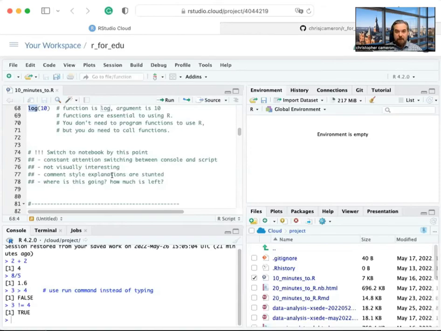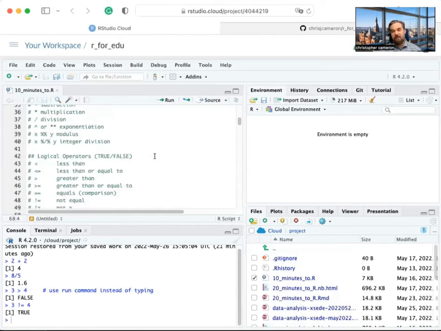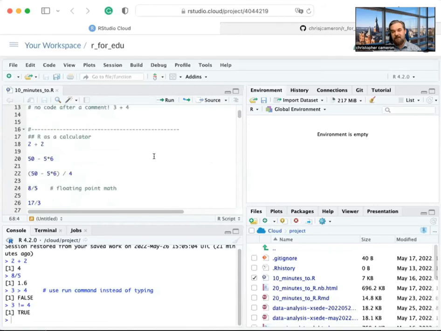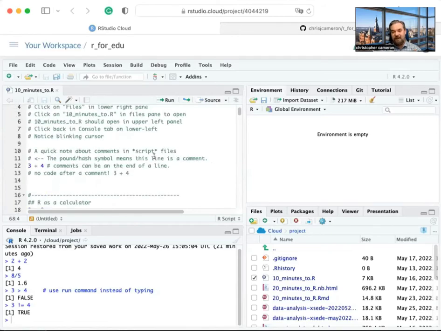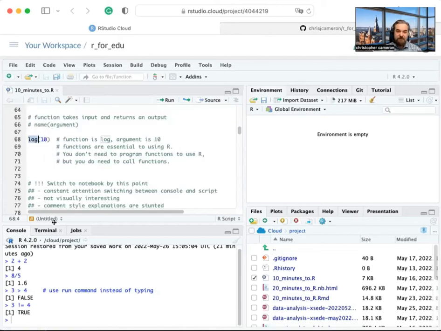At this point, I want to switch over to an R notebook. You've seen what an R script looks like. You've seen its options for communicating. So I have commands and I have comments. It's perhaps not ideal for teaching. For starters, I have to constantly switch my attention between what's going on in the script and the output down below in the console.